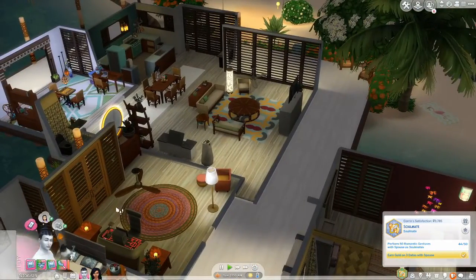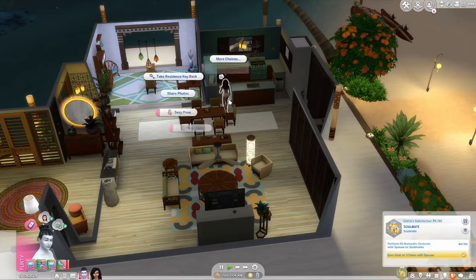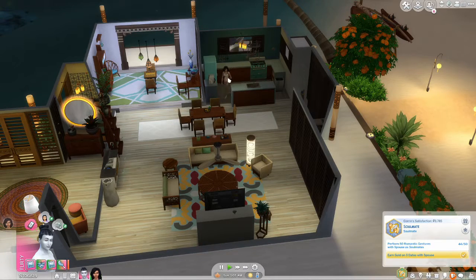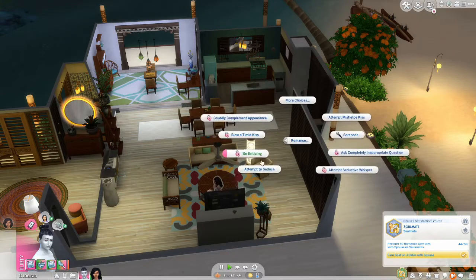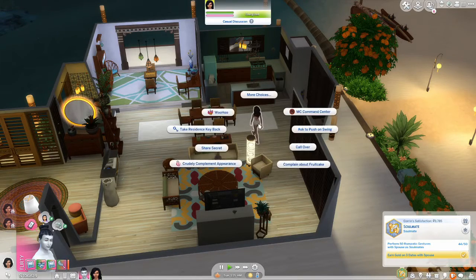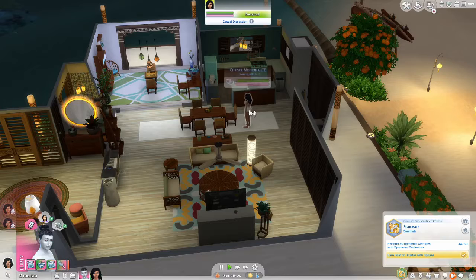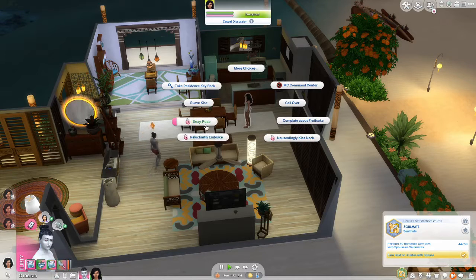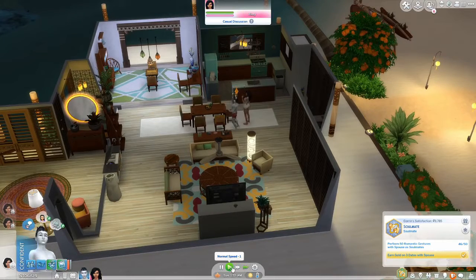Right, Corin, wake up, buddy. We need to go flirt with your wife. We must be able to get six. Keep still. Six romantic gestures, just so we can be enticing. Sexy pose. And I'm not doing woohoo because that takes a little bit more time. Reluctantly embrace. Oh, you need to wee. Okay, let's get this done quick. Nauseatingly kiss neck. Okay, let's get this done. I want it done.